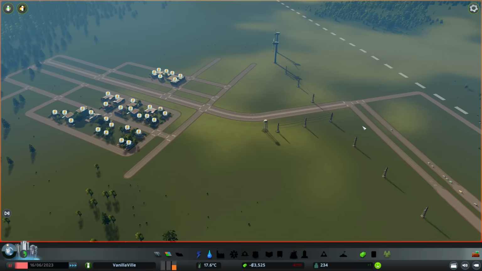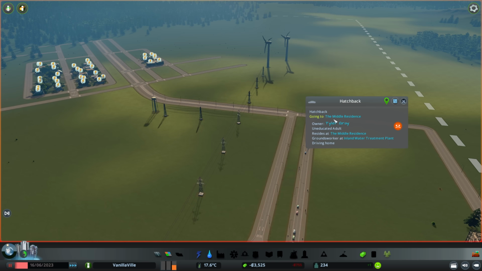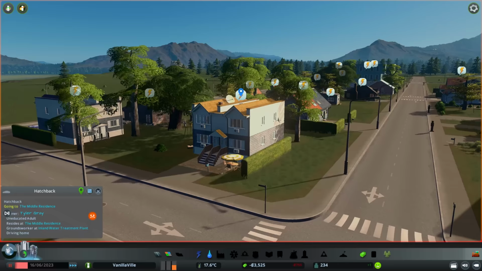Now the first car has just started to come in, so I'm going to have a look at who the first citizen is, and it is Tyler Gray. A significant thing, and they're going to the middle residence. This is the middle residence. There we go, that's Tyler Gray's house, the first citizen of our new city. I always like to have a little look at that.